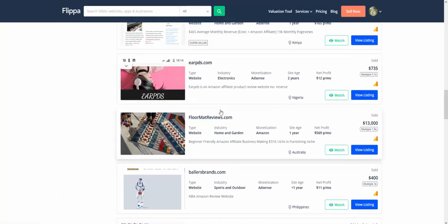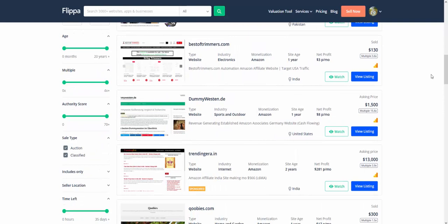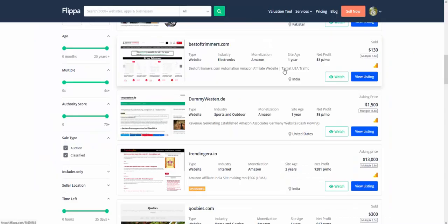To show you what I mean, if we go over to a site like Flippa and look at the sites that are actually selling for money — I've done a simple search for Amazon niche sites — you can see the ones that are making money are normally built properly. They're not push-button sites or anything like that. The people who buy assets know what they're doing; they know SEO themselves, they know how to write content, and they'll recognize a well-written, well-constructed site. When they can see it making sales, indexed, set up, with traffic coming in — that's what causes your site to sell.